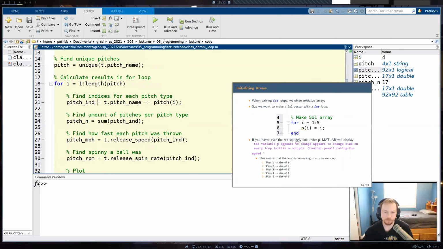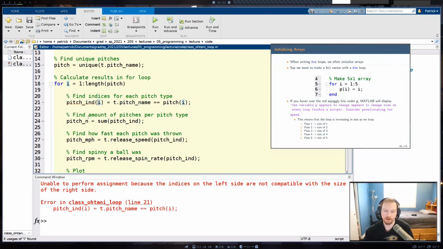So for the same code that we have, let's say that I want to save all of the values that I have for all of the pitch indices. Like we saw earlier on, I want to have 4 columns for the pitch indices. That means column 1 would be all of the indices for our first pitch type, column 2 for the second pitch type, and so on. So if I wanted to do that, I could do colon comma I. So I think this would give us an error.